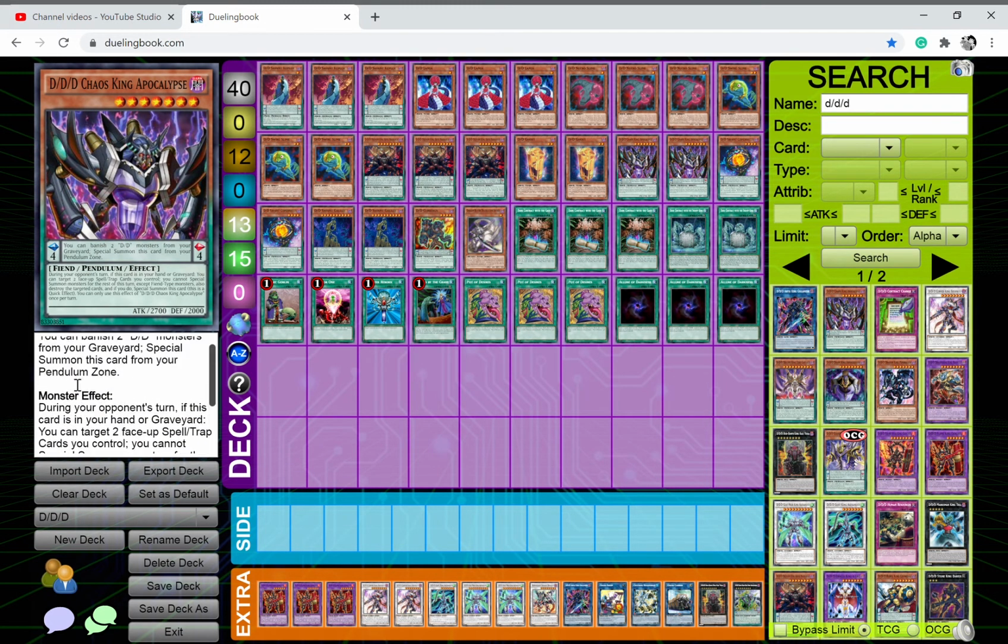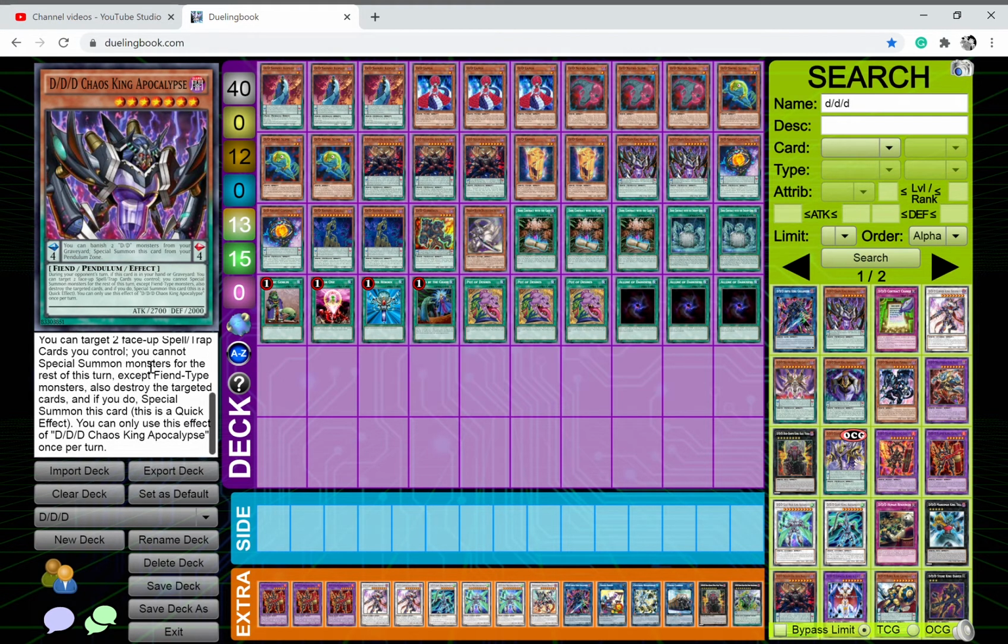During your opponent's turn, if this card is in your hand or graveyard, you can target up to 2 spell or trap cards you control. You cannot special summon monsters except for fiend monsters. Also, destroy the targeted cards, and if you do, special summon this card. This is a quick effect. You can only use this effect once per turn.